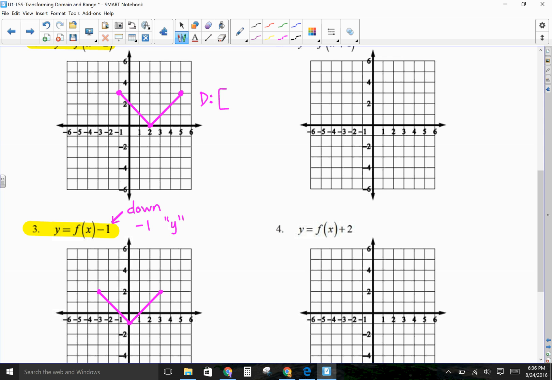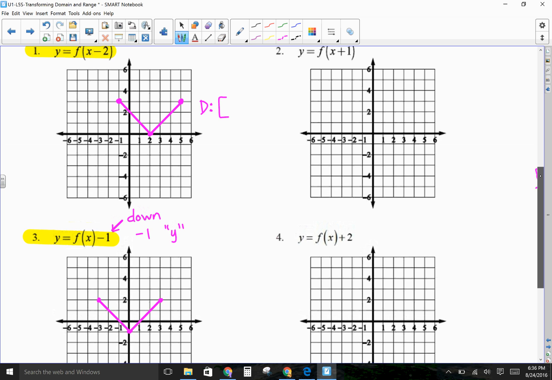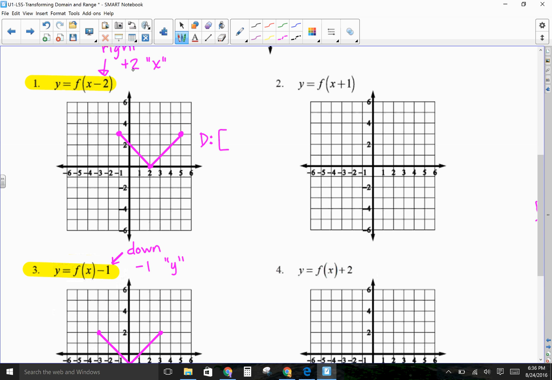Domain. Everything in this domain, we added 2 to each value. So, instead of going from negative 3 to 3, you can see from the graph that we're going from negative 1 to 5. And that adds 2 to each of those values that we had. The range did not change. I did not do anything to the y value. So, it's still 0 to 3.